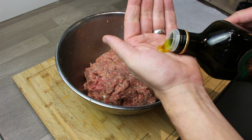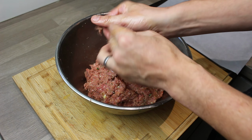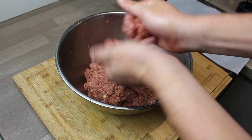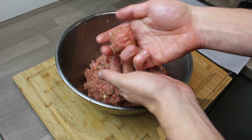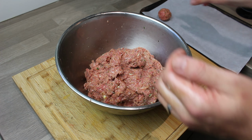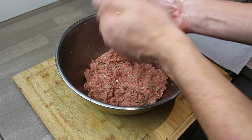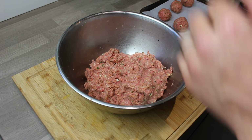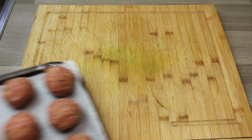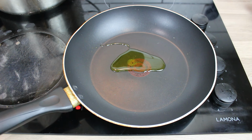And now just going to put a little bit of olive oil on our hands, just so the meatballs don't stick. And just form these together into meatballs. You want them quite compact, quite tight, because we're going to brown them off, and then they're going to be sat within that soup. So they're going to be so lovely soft and moist, but you don't want them to be too loose and breaking apart. So you form your meatballs. You can see how big they are, about the size of a table tennis ball. So we're going to get a pan on with some olive oil.